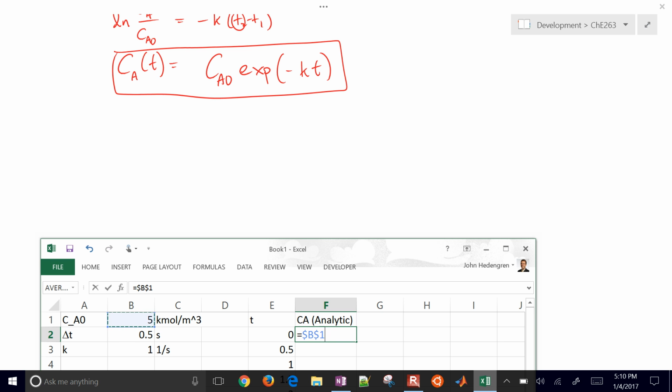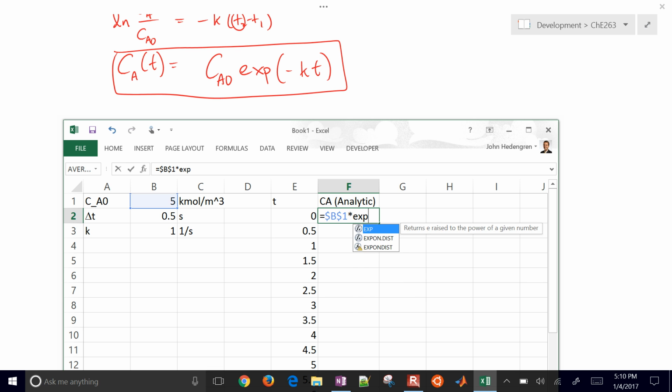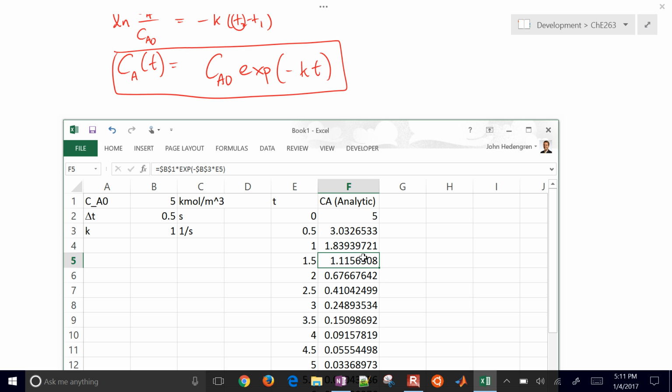There it is: my initial concentration times the exponent of negative k, and don't forget the F4, give yourself the dollar signs to make it fixed, times the time. Now I'm going to double click this and it'll drag this formula down. You can check it at different points if you want, just to see if it got the right values in there. Okay, so there's my analytic solution.